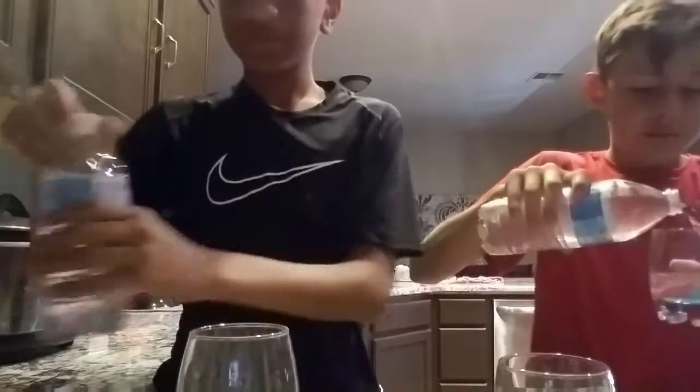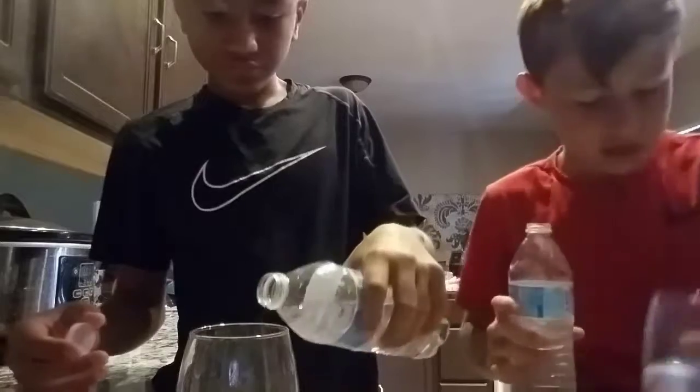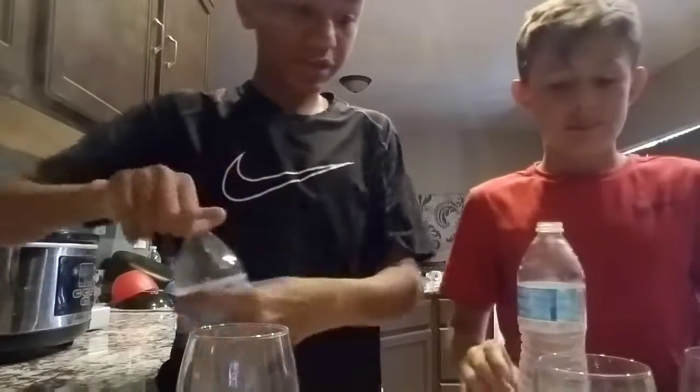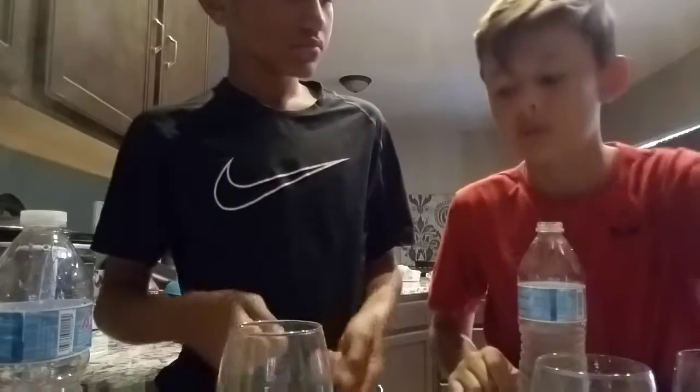Alright. Okay, so we got our shot glasses in it. We got mixtures. And so right now we gotta pour the water in. I don't know if you can see that, but we got red, orange, yellow, blue, and green in this. Let's put the water. It looks so weird. It looks like they have no sour. Now we have to mix them up. Wait, weren't we supposed to smash them? No. That was only with Skittles. Okay.